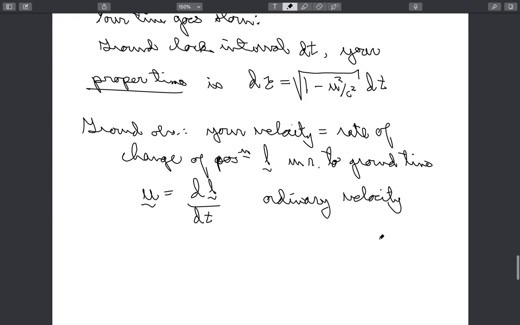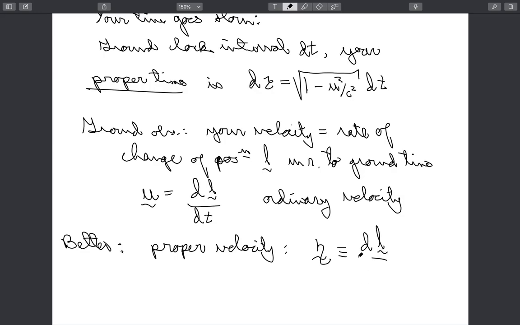Okay, but there's a bit of a bugger in this definition, because if you think of doing a Lorentz transformation, then both spatial coordinates change, but also the time coordinate changes. So it's not so nice. A better object to consider is another object, which is called the proper velocity, which we'll write as eta bold. It is by definition the rate of change of your position as measured on the ground with your clock as measured by yourself. So it's like a hybrid quantity, because you're measuring the coordinates on the ground, but you're using your own clock as you're moving as the time measure. Okay.